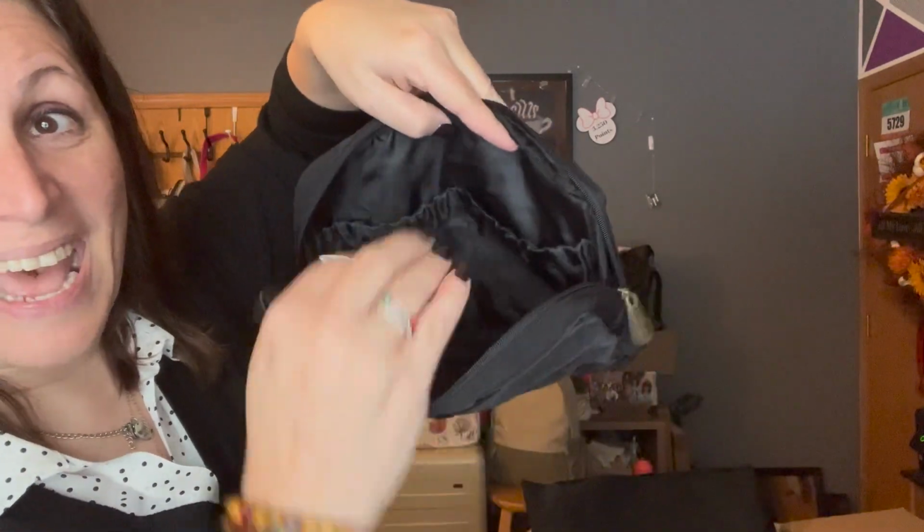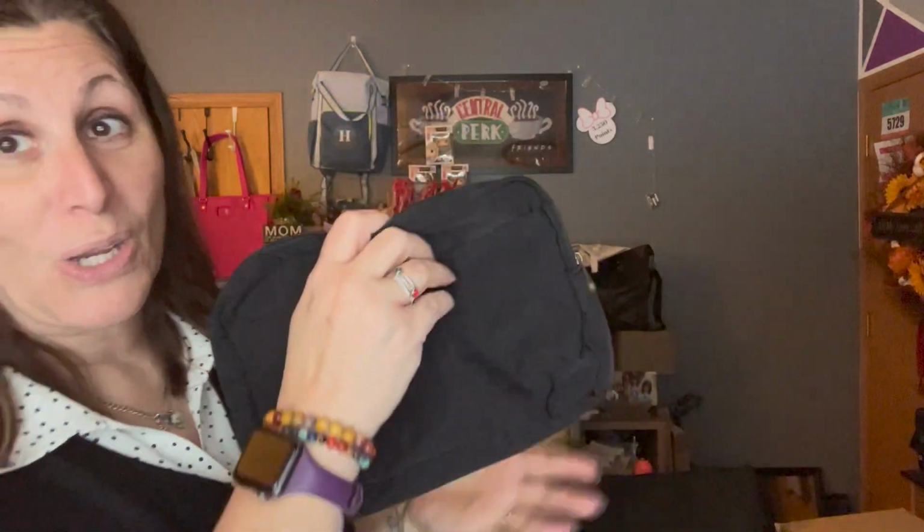On the inside, let's open it up and check it out. Oh yeah. On the inside, it's got extra pockets. So this is your out on the town and this is your baby duty, right? Because you're going to put stuff in here that is for you, but also for the baby. And dad's going to help. And it's black. You can get it in black. Very gender neutral, both for the baby and for the parent. We're not trying to be judgy. You guys get what you like, but black is definitely the gender neutral thing.